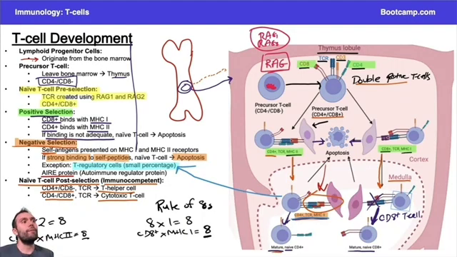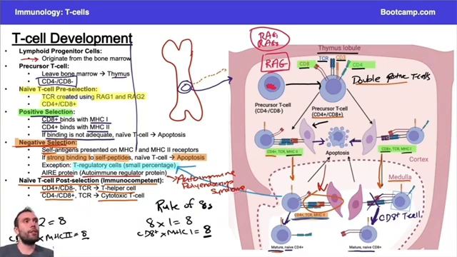If this protein is not functioning accordingly, if there's a defect in this, then you can imagine we might have a higher risk of essentially attacking our own cells because we're not able to effectively undergo negative selection. And the classic pathology that this manifests as is going to be autoimmune polyendocrine syndrome, which is essentially a combination of a bunch of different endocrine-like disorders due to this autoimmune response where we're attacking a lot of our own cells, leading to endocrine dysfunction. So you get things like adrenal insufficiency, you can have hypoparathyroidism, chronic mucocandidiasis is also very classic. And again, we'll probably talk about that in greater detail, but just keep that in mind, big picture.